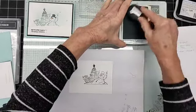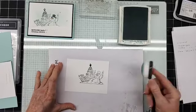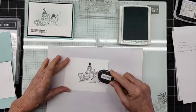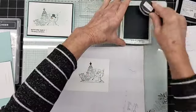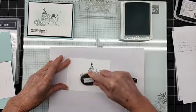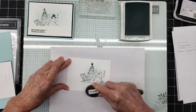We are going to go ahead and add a little bit of Pool Party. Normally I always say start off at the edge as you do your blending, but I'm going to do a little bit off, and then I'm going to come in and just add a little bit. And keep in mind, Pool Party is much lighter, so it takes a little bit more to add some ink there.